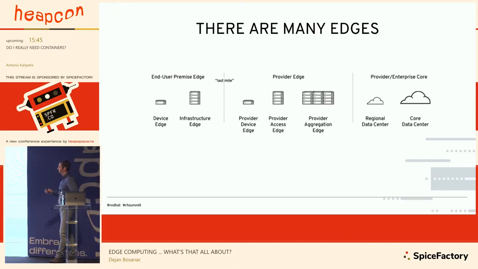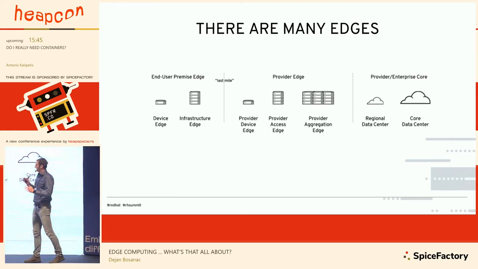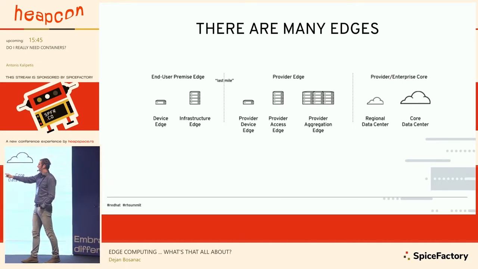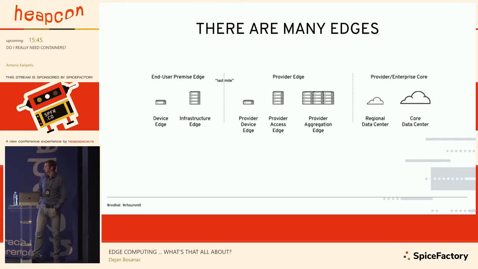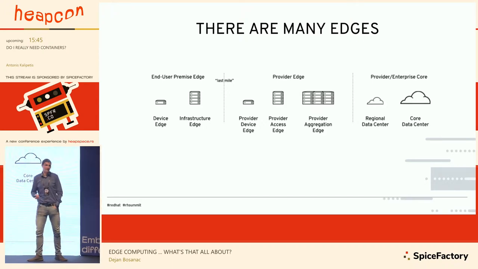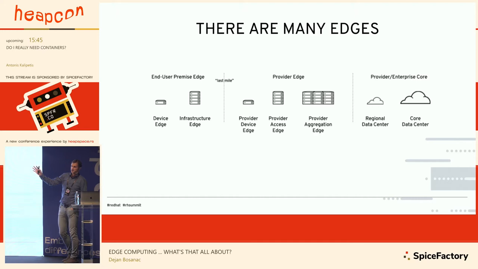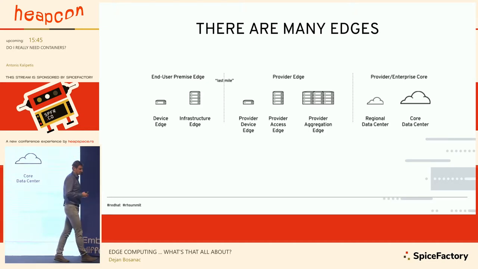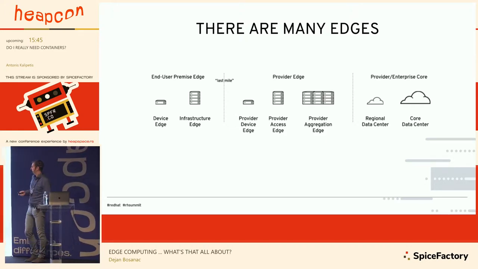Then that's only categorizing the edge from the provider and end user point of view, right? Then you see that even in those categories, we have different types of things we can do, right? So for a big telco provider, it wouldn't be a problem to provide a mini data center with the full infrastructure that you would expect from the core cloud provider. And then the more you go to the smaller point of presence sites and even the retail infrastructure and office edge scenarios, the less and less computing power is available to you, right?